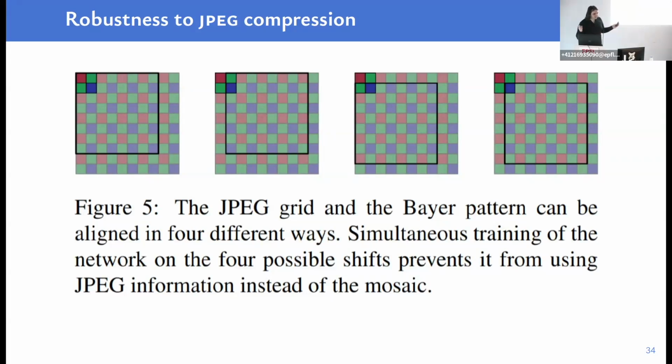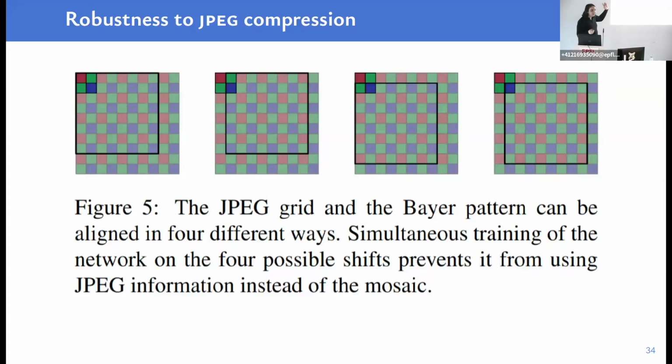But if I do this, there's nothing to guarantee that the network will actually pick up on the demosaicing artifact and will not just learn to see the JPEG compression artifacts, which are much more visible, much easier to use. How to prevent this? In this case, we have a way to prevent it. Instead of training it on one demosaiced and compressed image, I compress the image 4 times, so 4 different instances, compressed at a different phase compared to the demosaicing grid. This means that if the network uses the compression artifact to correctly detect the position here, it will actually be incorrect in the other 3 grids. So it basically forces it to learn to use the demosaicing artifacts.